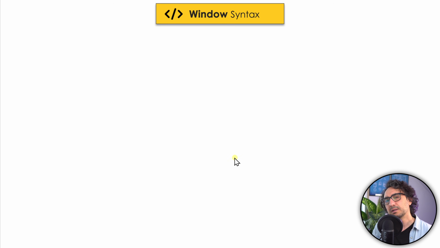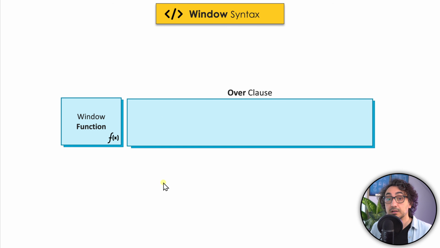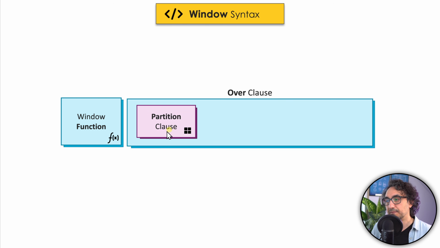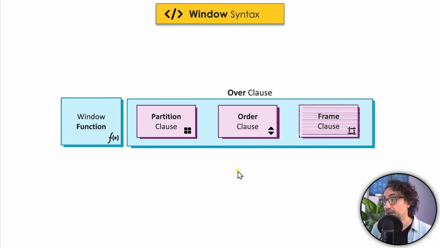Alright, so let's start first by understanding the basic components or the basic parts of each window syntax. Mainly we have 2 parts. The first part is going to be the window function. We have like sum, average, and so on. The second main part is going to be the over clause. And inside the over clause, we have 3 different parts. The first one is going to be the partition clause, the second the order clause, and the last one we have the frame clause. And those are all components that you can use inside the window function. So 2 main parts, window function and the over clause, and inside the over we have partition, order, and frame.